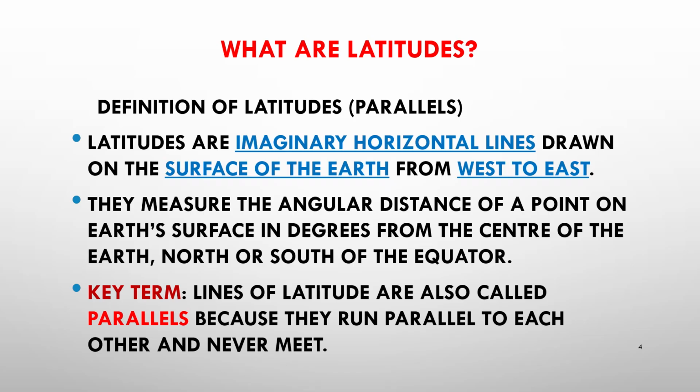Then the key term is parallel. Here's an important vocabulary term you need to know. Lines of latitudes are also called parallels because they run parallel to each other and never meet. Think about parallel lines in geometry. They maintain the same distance from each other and never intersect. Lines of latitudes work the same way.